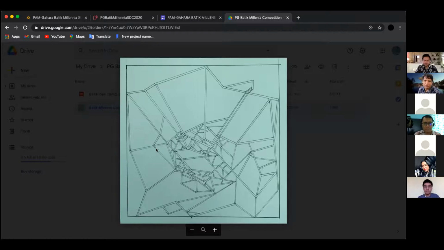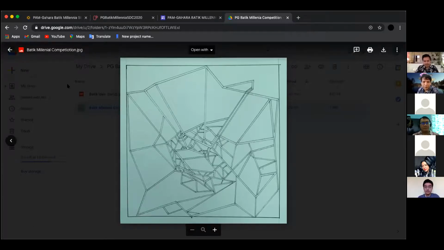Encik Nik, any comment on this one? Okay, this is one of the interesting designs that I have seen also. Except that, when I look at this composition, it won't be repeated next to each other. Meaning they won't be close to each other. Yes. It will be organic and standing. Okay, all right. So I also look forward to seeing the composition and how you will create the formation of this design.